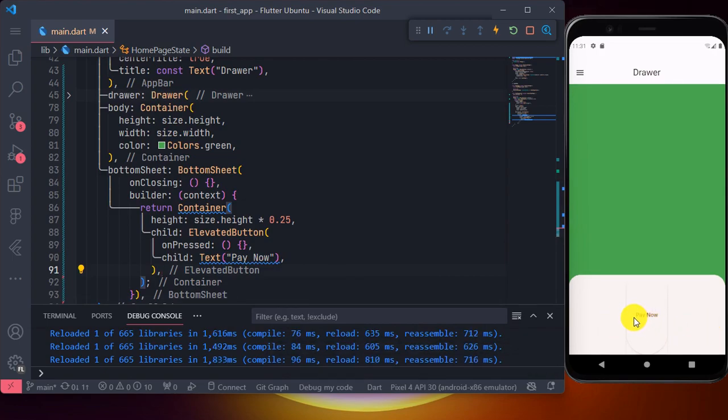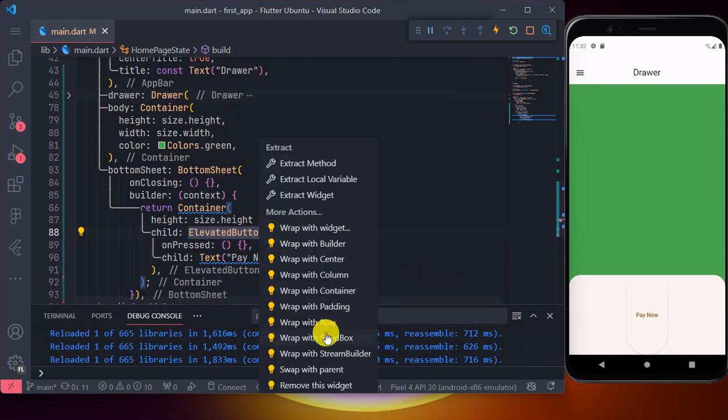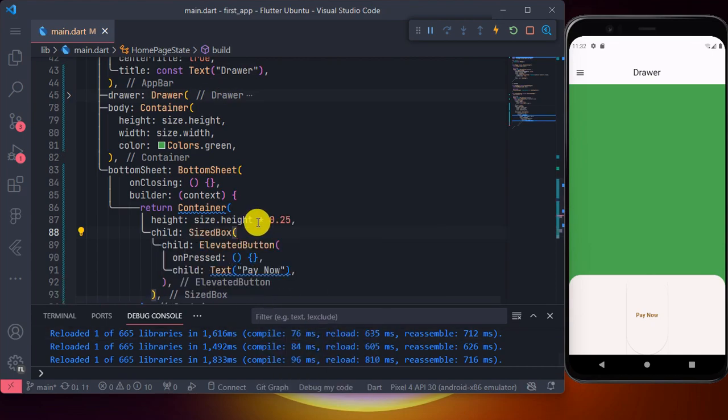So what is this? This is basically what a bottom nav bar looks like, because we specified a height for this. This height is affecting the button, right? So we can either style the button separately, or we can also wrap this inside a size box that says the height should just be 50. Okay.